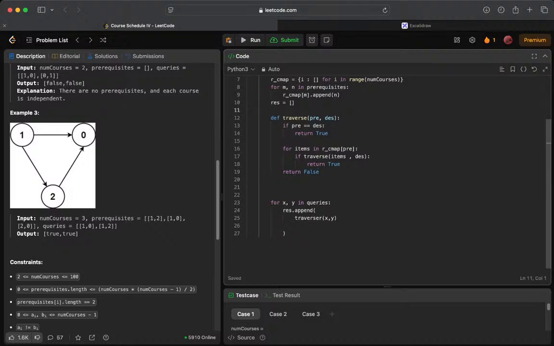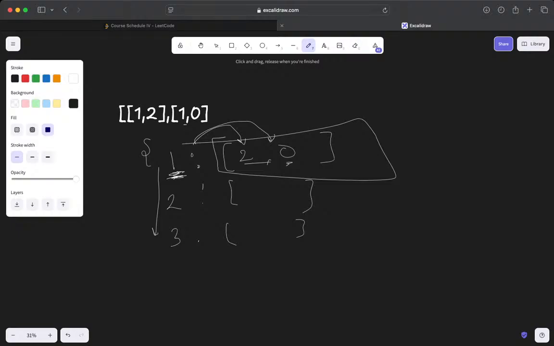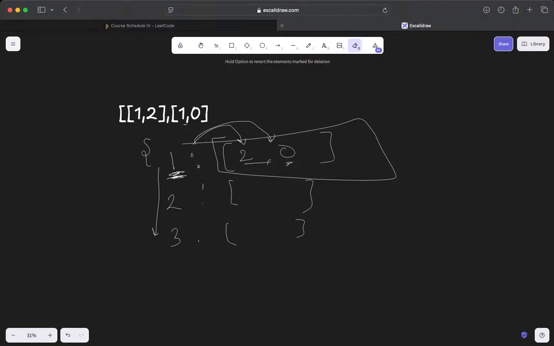Now there is one thing I would like to add. If I add a cache here, what does cache mean? Cache is a simple storing mechanism. It's like creating a hash map.